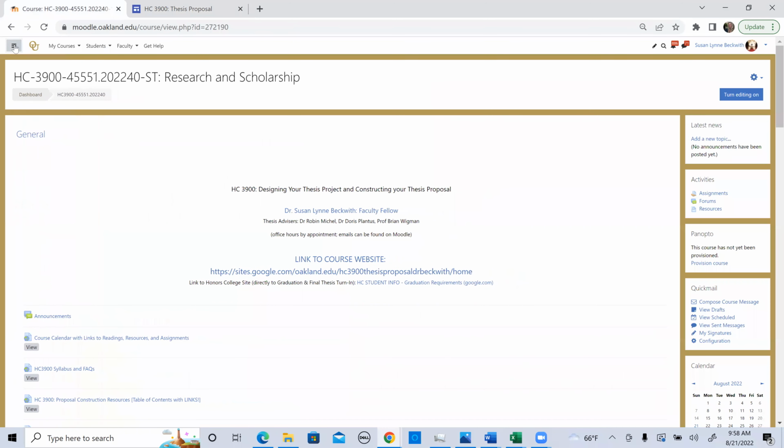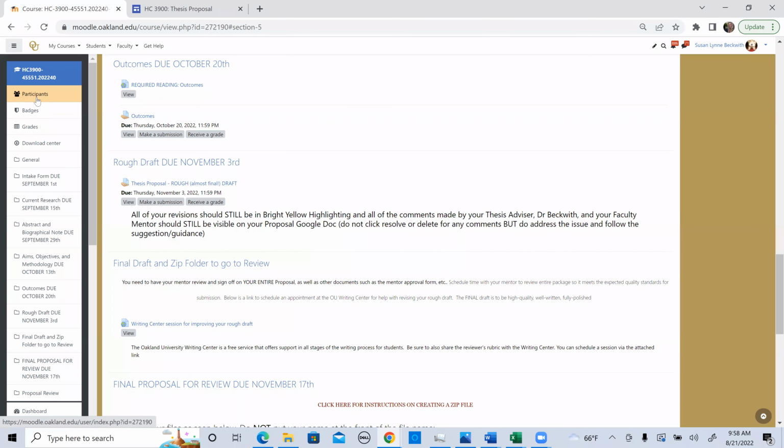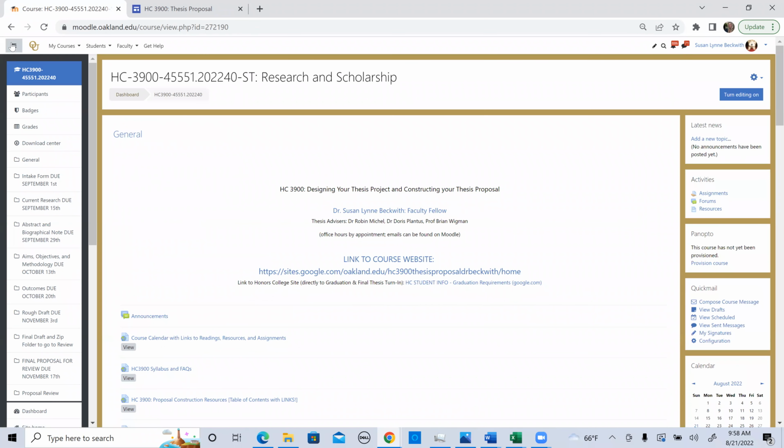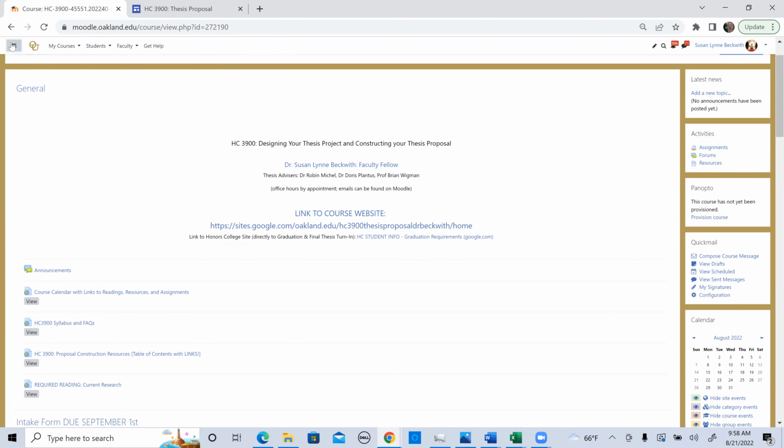By clicking these, I open and close this drop-down menu that allows me to navigate to other places in the Moodle page without having to scroll down. I'm going to close this now so that we can see the Moodle site more clearly on this Zoom screen.